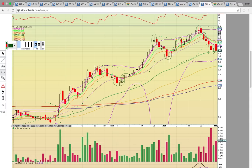I mean, you could see here, you could have easily just waited a day or two on each of these trades. You could have waited till this white candle, till this candle, to see that it was above EMA 4. So I don't think there was a big rush to jump in on this candle, even though that was a nice trade, I thought, off of the 50 simple moving average.